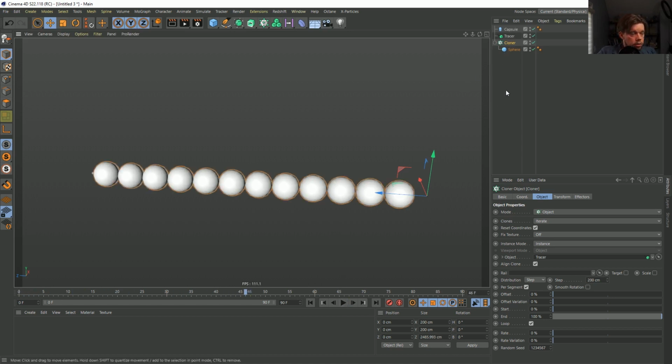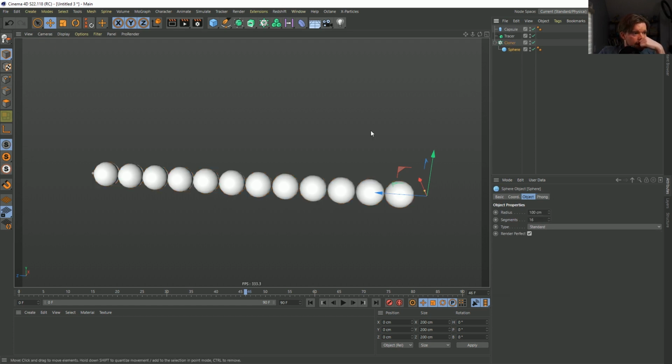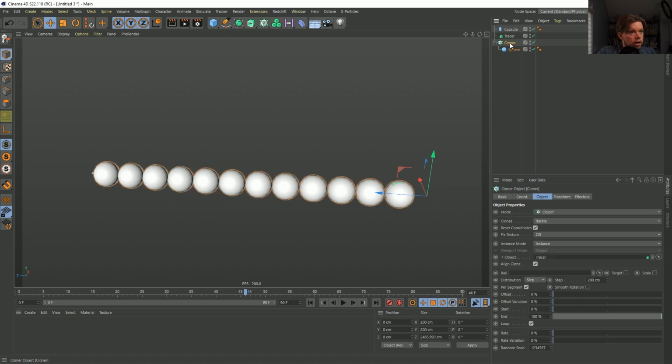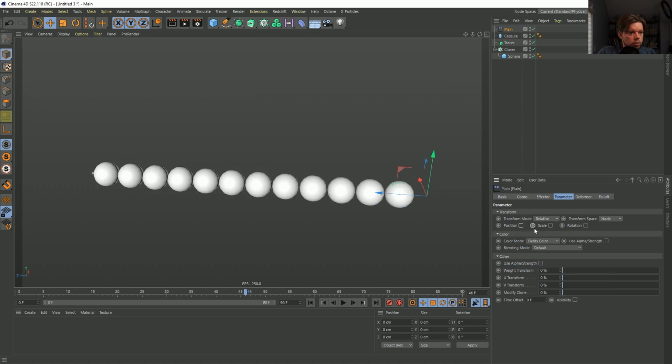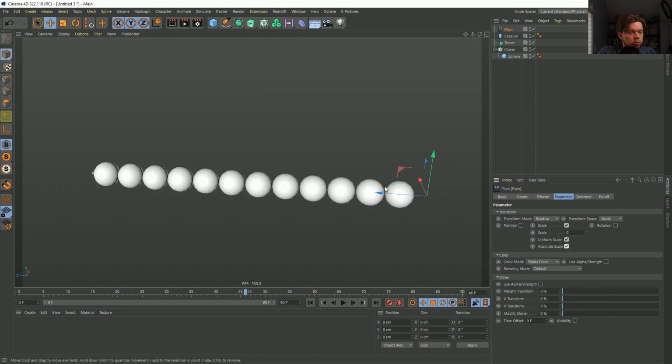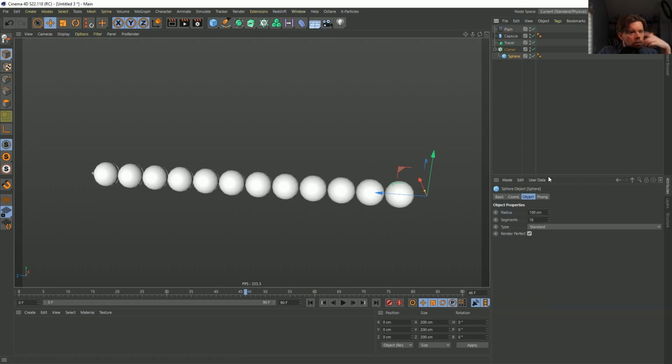Now, the spheres are not getting emitted, so we would need to offset their life. If we were to keyframe them, we need some sort of falloff. Yeah, let's try some sort of falloff. That'll keep it a little bit more in the world of building a rig, which I always like. So here's a thought. What if we make a plane effector, and this plane effector will scale everything up? It's going to be a uniform scale in an absolute way, scaling things up. Now, I think that, well, they need to, oh man, this is tricky.